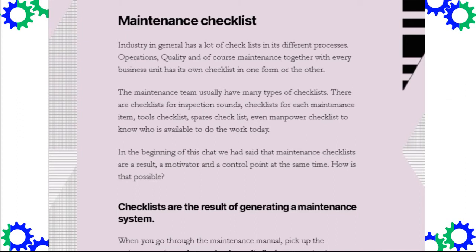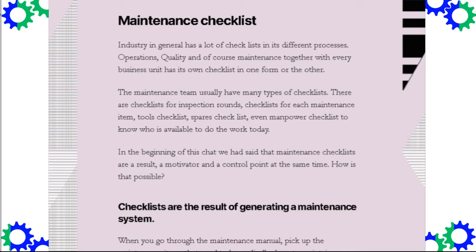Also, they need to check the spares. If the spares for this job are available, they need to have some checklist for this. They need to check that the material for this job is ready, so they need a checklist for this. Even the manpower, you need to have some form of checklist to make sure who is available today from your team. Then the tasks organized, prepared or planned for today: you have enough manpower to fulfill all the tasks, or you need to postpone something, and then you select which item to postpone and so on.